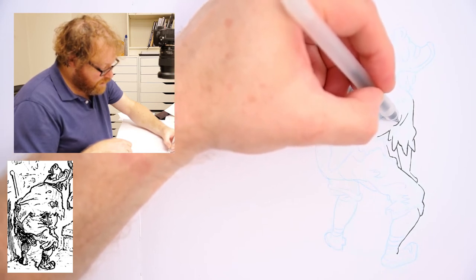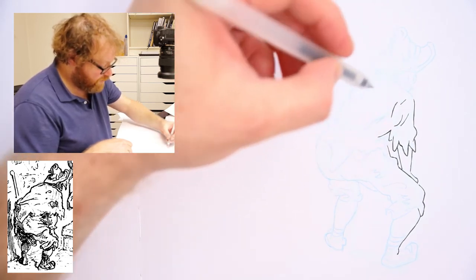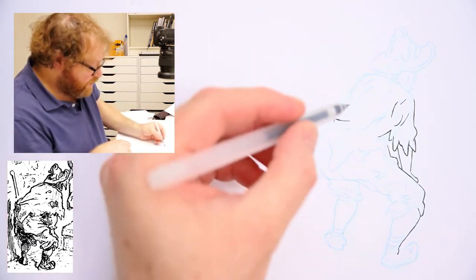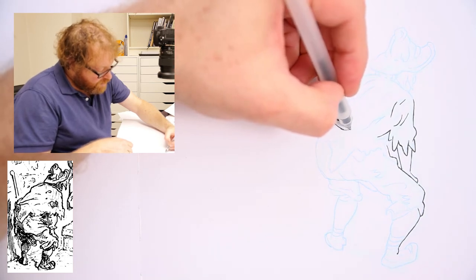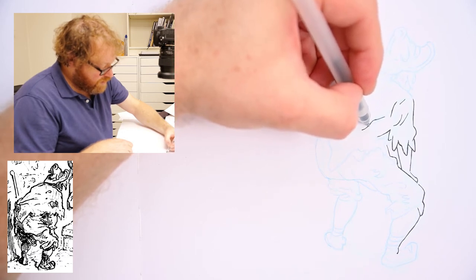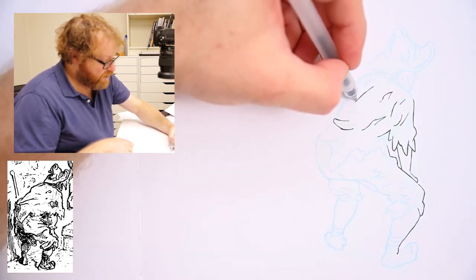As you can see, I go over the same lines repeatedly. I saw Gabriel Rodriguez do this in videos where he inks in real life — I thought it was beautiful because he comes out with beautiful lines; he's a very good draftsman. Eventually it's probably also good practice to try getting the lines right in one go with a brushstroke or a dip pen, to get those beautiful variations in line. Many artists like to use a brush, but I kind of prefer dip pens because I prefer the line quality that comes from them.